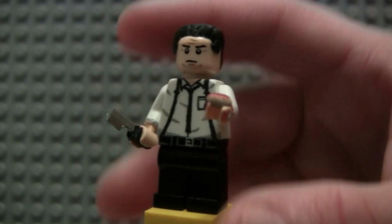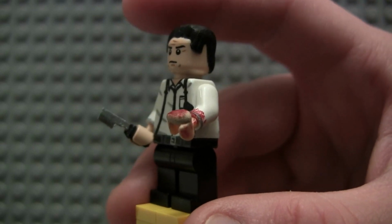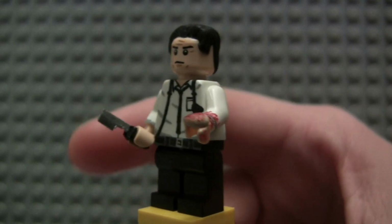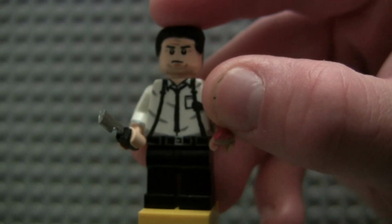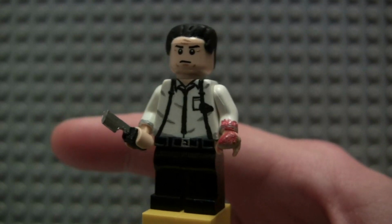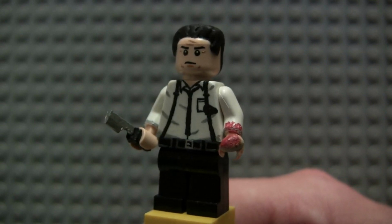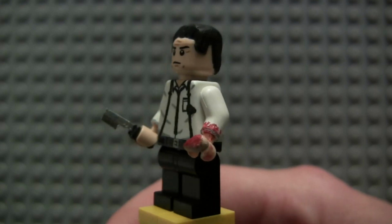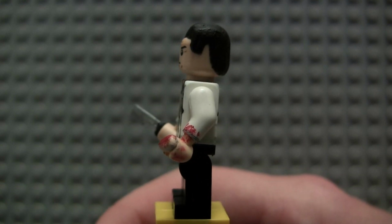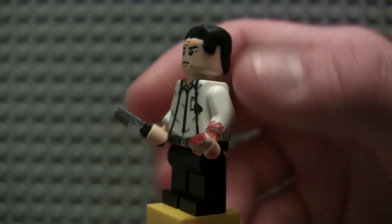As you can see, he's got the ear sculpted on. I wonder if I can zoom in on that. You can see the ear is just this little sculpt that I put on the end of his hand, and then painted it skin color, and then painted a bunch of blood around it. It's a little bit of a triangular sculpt, just to create the general shape of an ear. And you can see, like I said, the blood on the sleeves of his shirt, as well as coated on his hand.